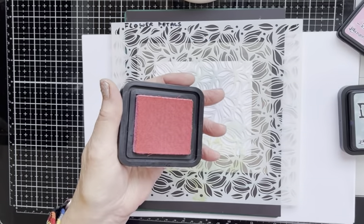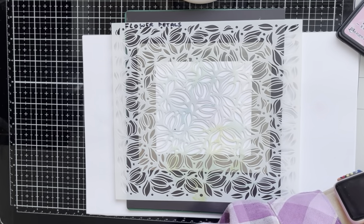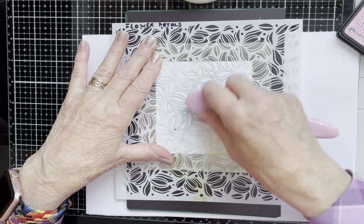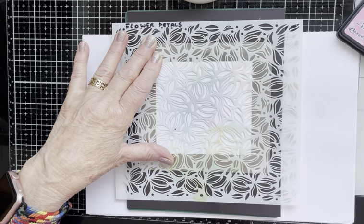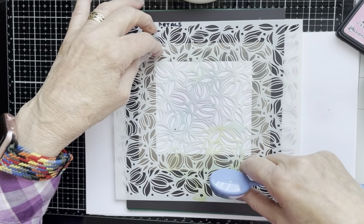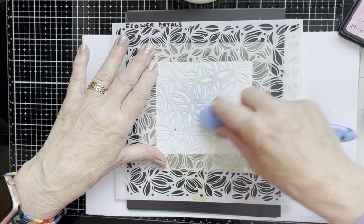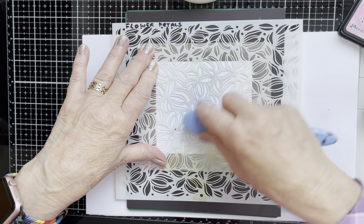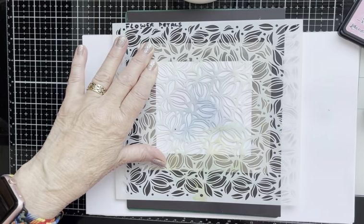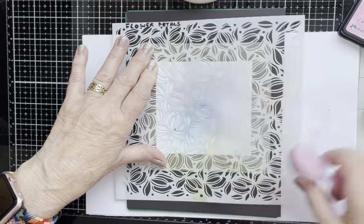Inking up first with the Kitsch Flamingo, taking off a little onto my copy paper just to check that it isn't too wet, and then very gentle in the middle. Now onto Speckled Egg — blending it over a lot of the pink, but still leaving a spot or two of pink so that it gets its own space and identity. A bit more down here, and then going back to the pink, a little bit more up here. Yes, I think that should do.